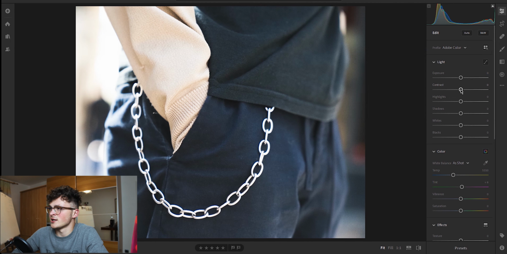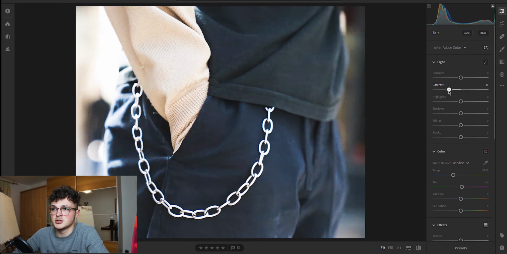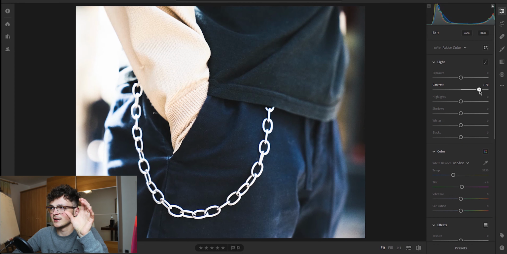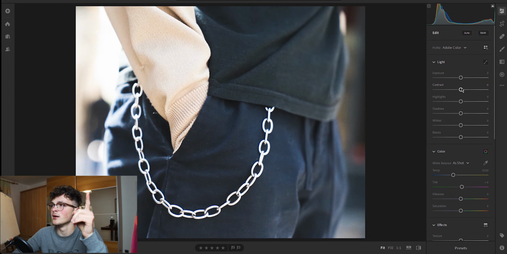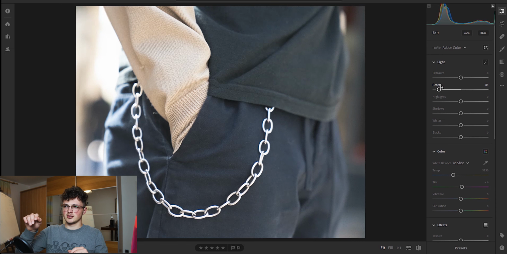So now finally to the sliders. We've talked about exposure, you know how it works. Contrast. Contrast, as it sounds, defines contours and boosts saturation, which is a big thing to keep in mind. If you lower contrast, it will lose some saturation and also detail in the corners and the bends in the fabric and stuff like that.